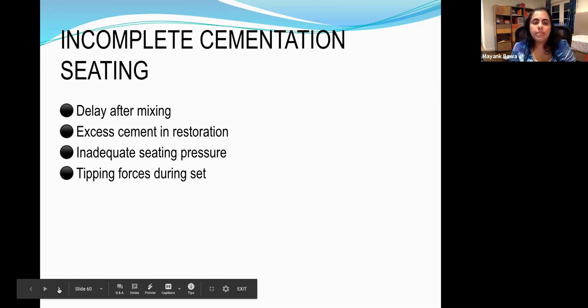Delay after mixing. That's why I was saying that the moment you have the cement, the amount of cement that you use is really important. I try not to make it less. Of course, if it's a little bit more, it's totally fine. It should not be less, but it shouldn't be filling up either. Typically it's half or a little bit less than half.